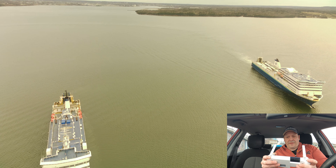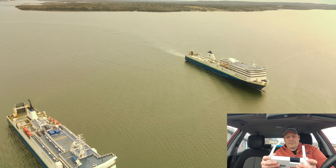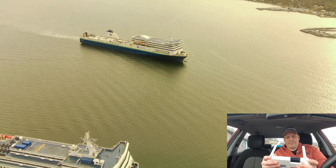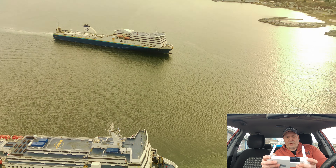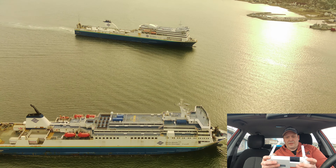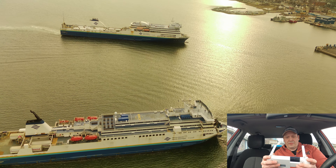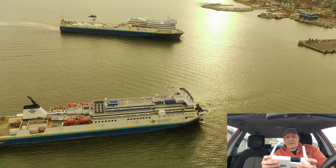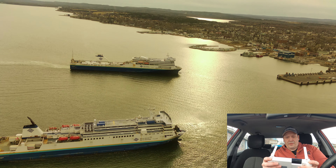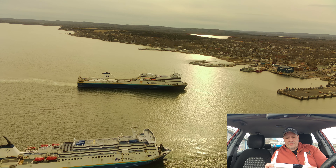We can see that ferry. We're down to 81% battery. Let's get into tracking mode and see how it does — put it on profile, we're going to select that ferry and hit go. We are now tracking the ferry. There you go, you get a nice view of the ferry — that's one of three. Another one is just leaving as this one is pulling in. Let's stop tracking because I don't want to end up flying over the one that's pulling out.